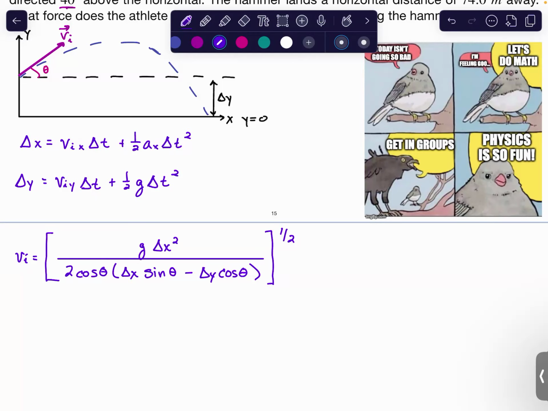This is good practice for projectile motion because last week's assignment was motion in one direction. This coming week, you're going to have several problems on two-dimensional projectile motion. Pay attention, you don't have a time of flight, so that's a little problematic. Oh yeah, so we should solve for time of flight. Then plug into the other one.